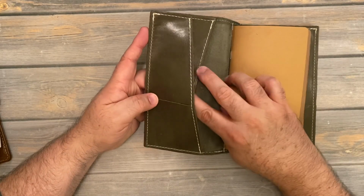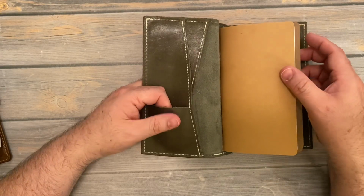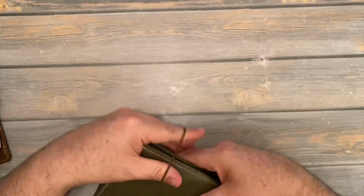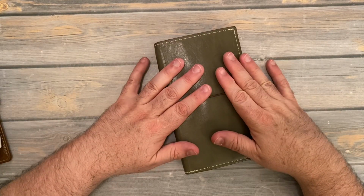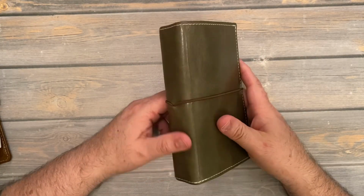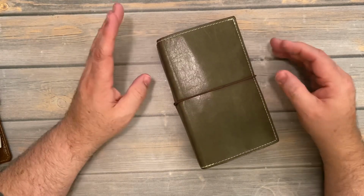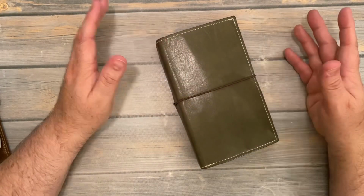They were the first ones to come up with the crisscross pockets. They were the first ones to use this design. They really were thinking in a different direction, which I think is something that is sadly missing in the planning community, because it is really a beautiful, beautiful notebook. So that's one thing that I'm going to be using next year and the next 5 years to come for my little daily journaling.